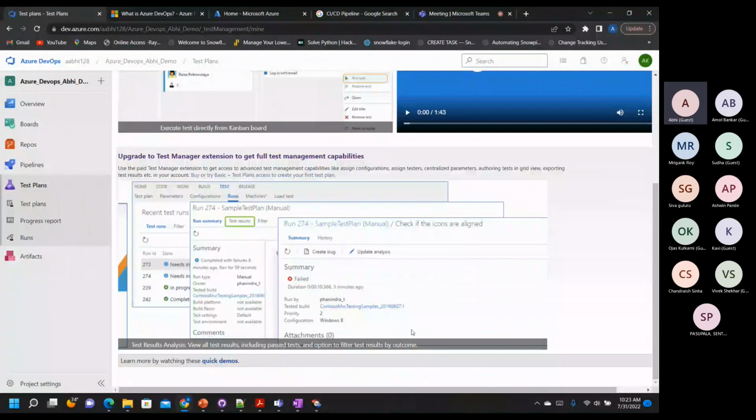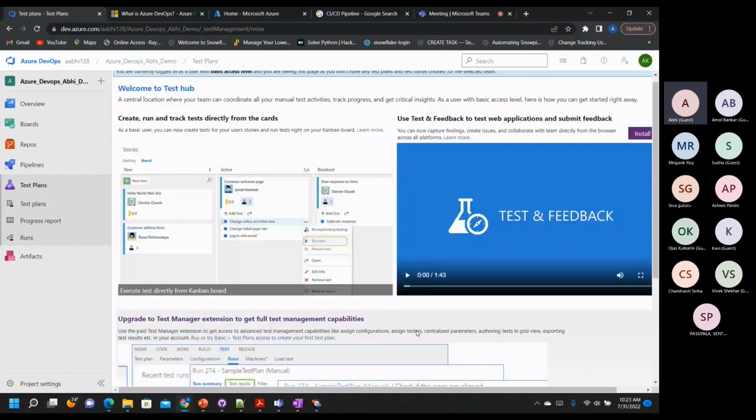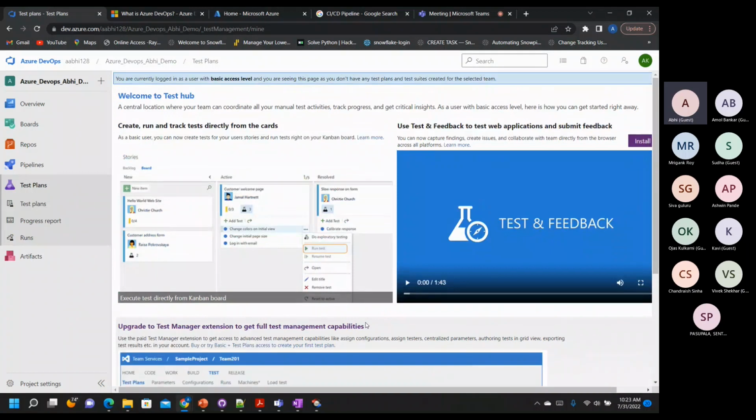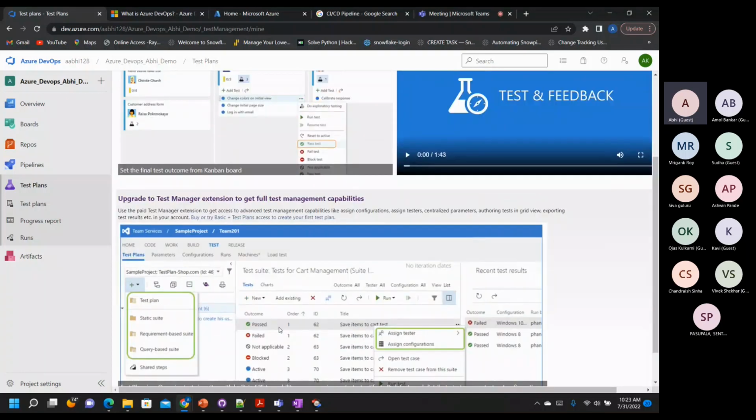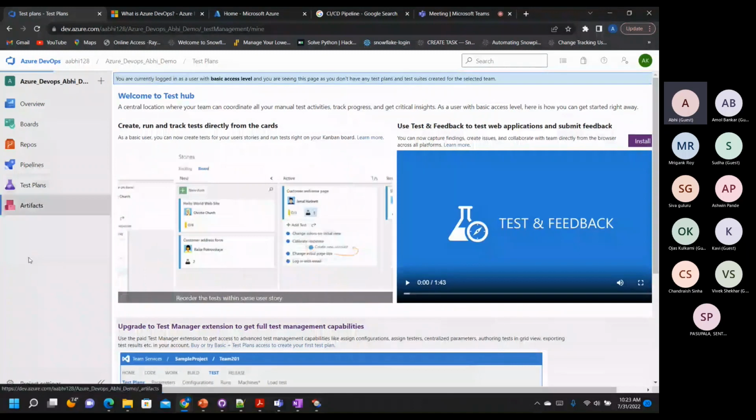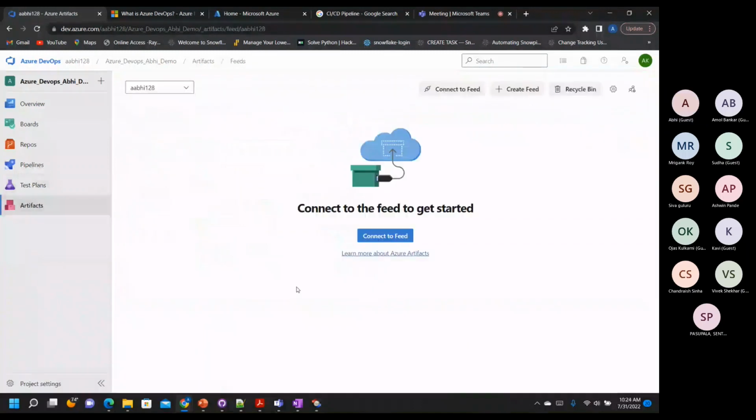I'm not going into this one because it is not that useful for an Azure demo session, and it might deviate from the actual discussion. The artifact is nothing but the builds we have created, and if you want to have those artifacts as Python, PySpark or Java code and so on, you can have them here and create these feeds and everything.